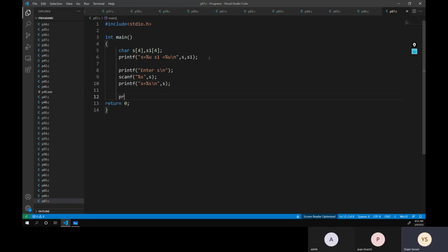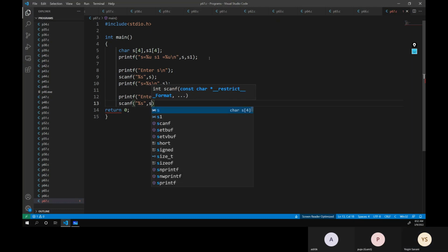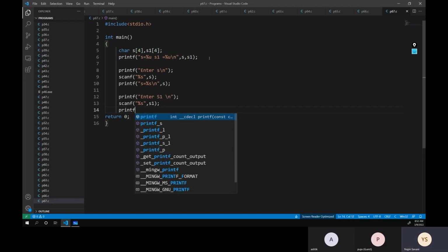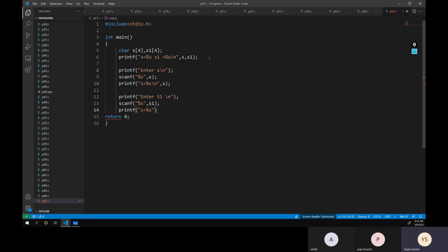Now I will do the same for the next string: printf("enter s1\n"), scanf("%s", s1). Now I will print both the strings: printf("s = %s, s1 = %s", s, s1).